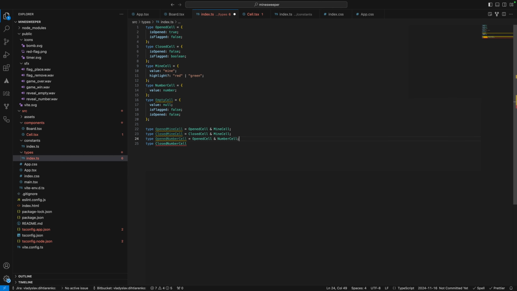And for the last, closed cell and number cell. And taking these combinations, let's define the main game cell type, which could be any of these 4 values, including this empty temporary type.